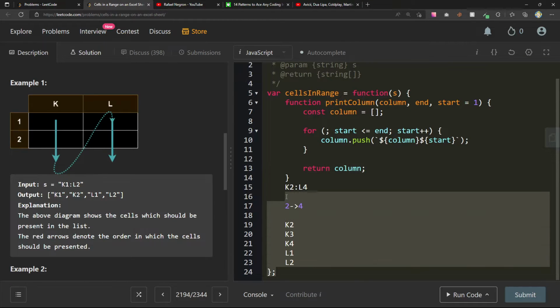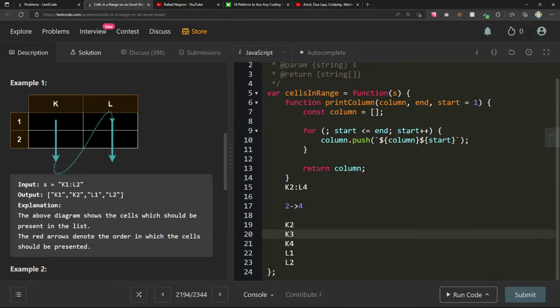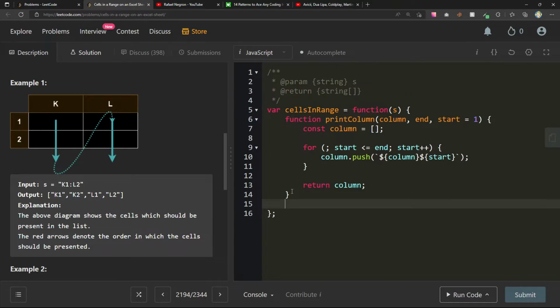So here, if I did print column K, I gave it an end of 4 and a start of 2, what will this look like? Const column equals print column, console.log column.